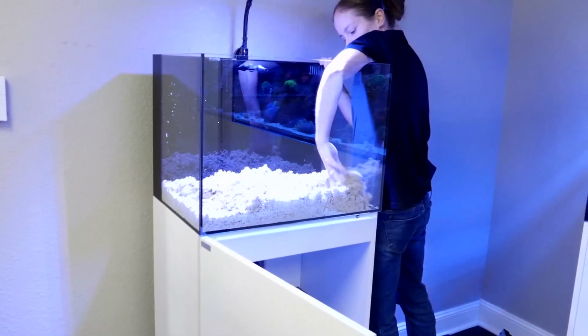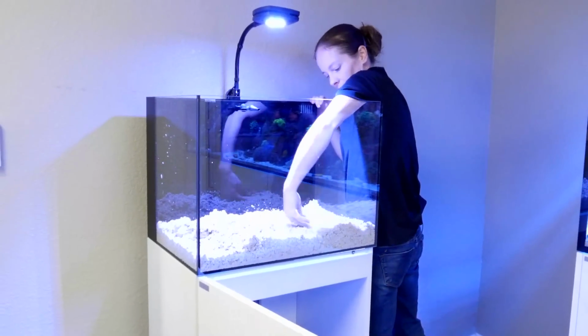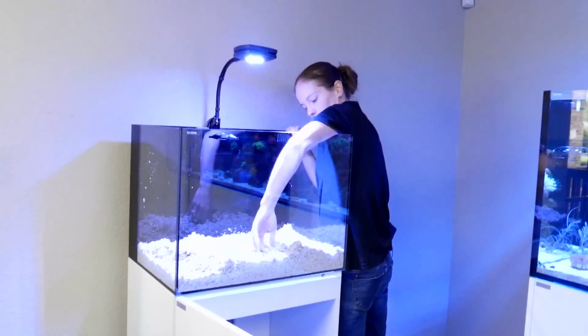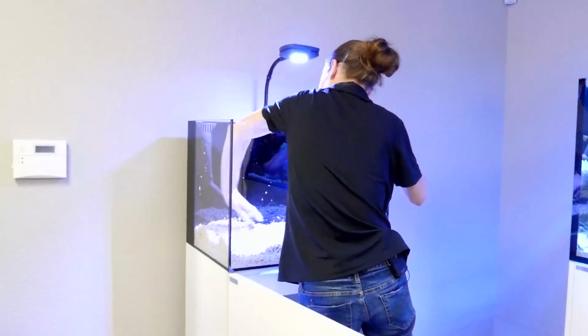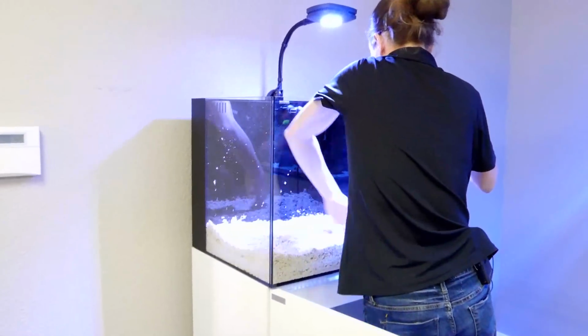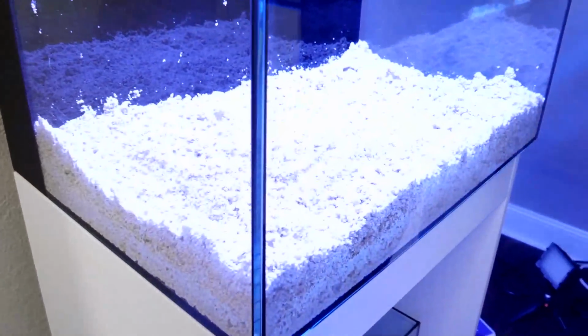Those jawfish are going to be so happy. Jess is playing in the sand today, come on. It's a sandbox. We're going to do a water box beach here. Playing in the sandbox. If you guys have any questions, post them below. If I don't get to them now, we'll do a little Q&A after we're done setting up the tank.